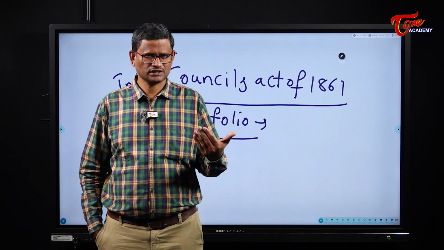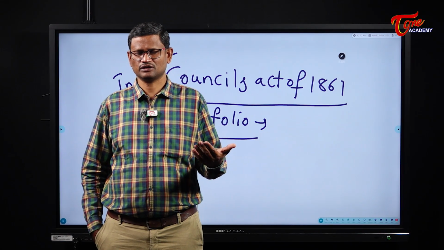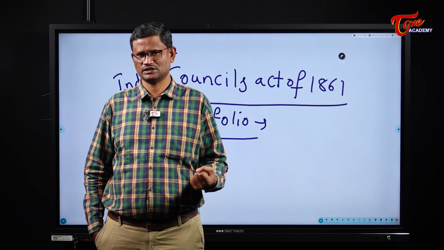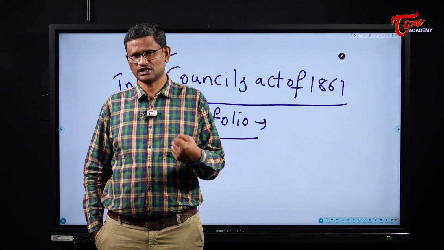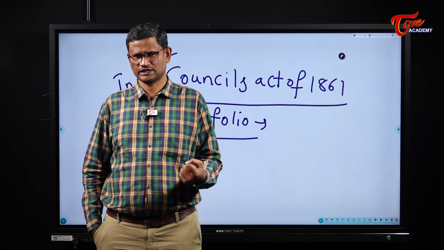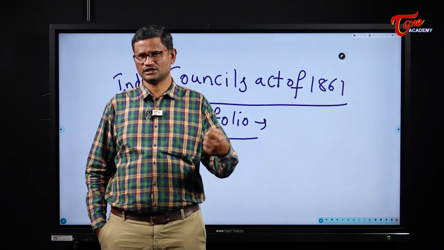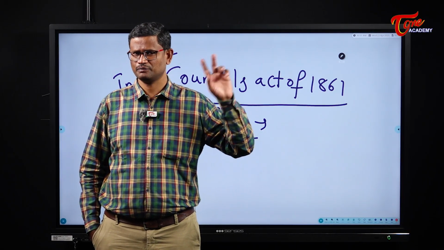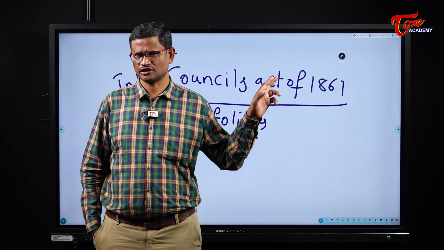The Indian Councils Act of 1861 was important for one more reason: the power of the governor to issue ordinances if there is any emergency when the legislature is not in session was conferred on the governor for the first time under this Act. So this power is being continued even today. That is the importance of the Indian Councils Act of 1861.